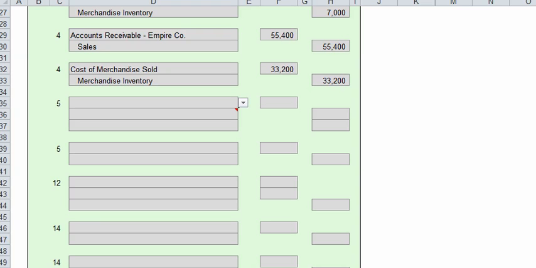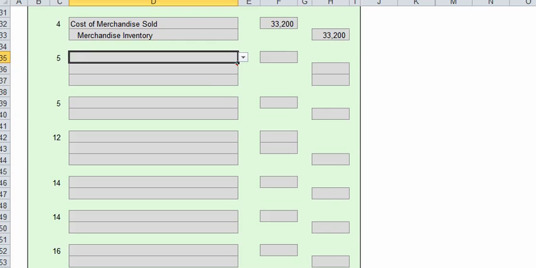Okay, we'll now continue with problem 5-2A on page 256 and 257. We'll pick back up with the fifth. Sold merchandise for $30,000 plus 6% sales tax to retail customers who use MasterCard. Remember, we'll treat those MasterCard sales as cash, or any credit card sales as cash. Cost of merchandise sold was $19,400.